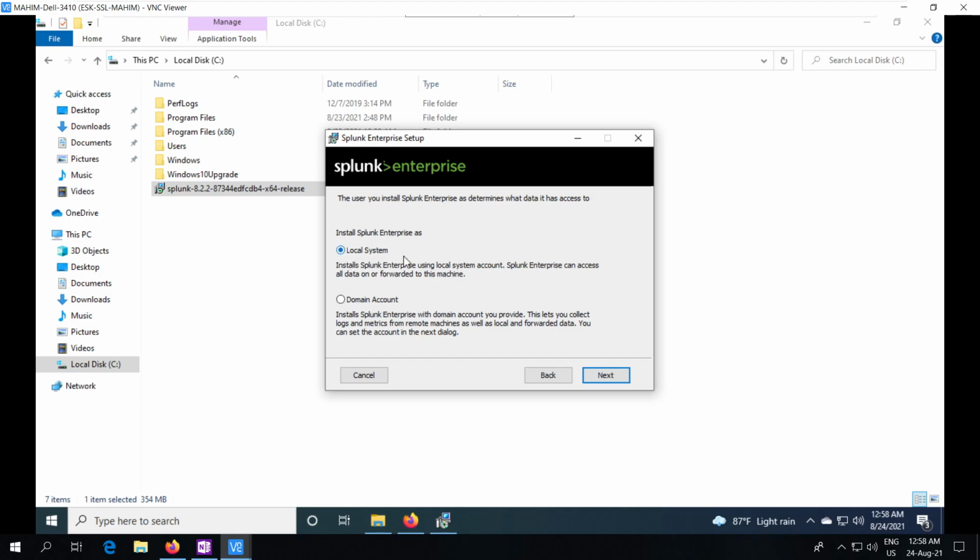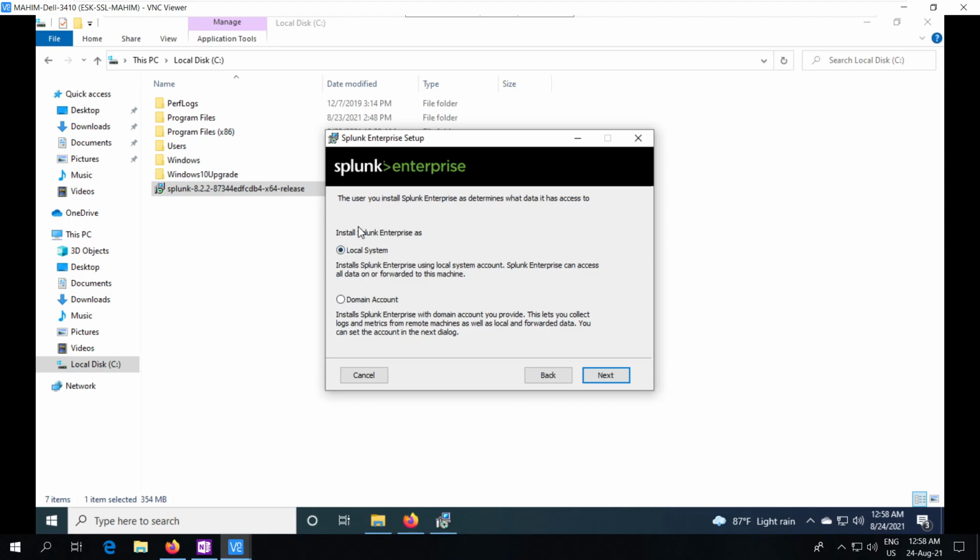Hit next. Here I have two options. I can go with local system or domain account. There are some differences in this. As I am installing this on my local system, definitely I will be selecting this one, local system. Here it says that it installs Splunk Enterprise using the local system account. Splunk Enterprise can access all data on or forwarded to this machine.